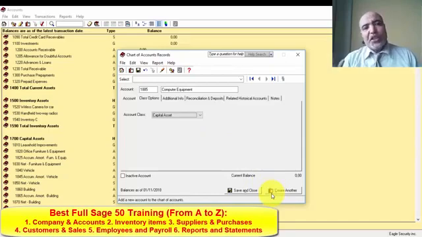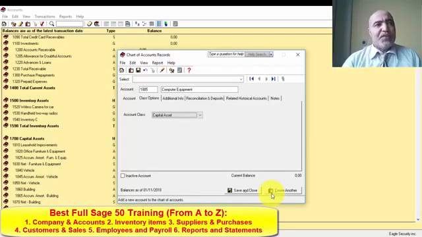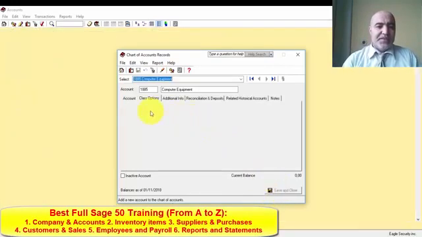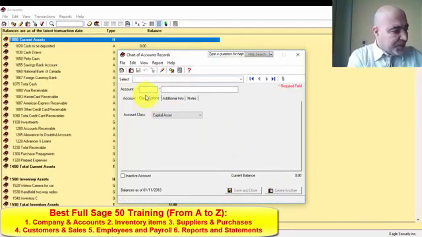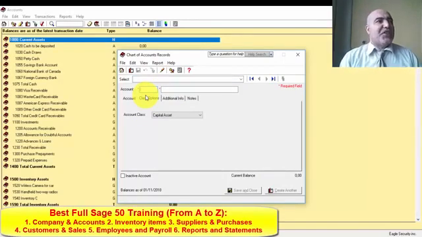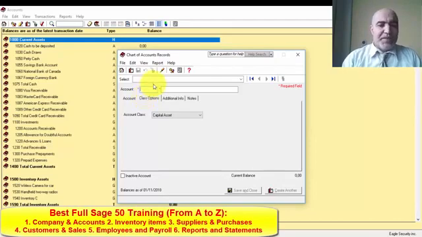You can choose a capital asset. If you want to create just one account, you click on save and close. If you want to create another one, you click on create another. Good. The second account will be accumulated amortization computer equipment. The account number will be 1886.